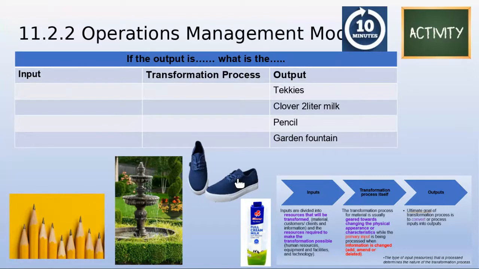Yeah, so this is where we're going to change the characteristics. We're going to take the 10 meters of pipe and cut it down into the size of piping that we want. We are going to take the cement and put it inside of a mold. We are going to assemble the whole fountain. We are going to deliver it to the customer, for instance. Yes, we're going to install it. We're going to make sure that the motor runs properly, and the finished output of the product will be a water fountain that actually works.